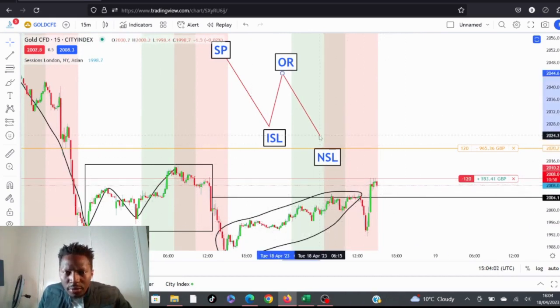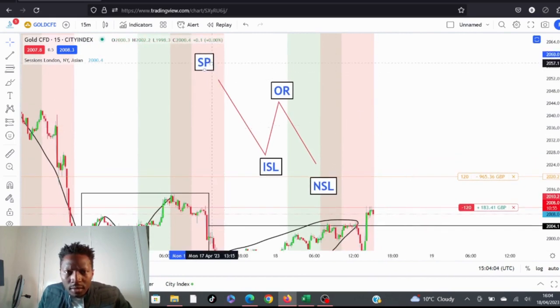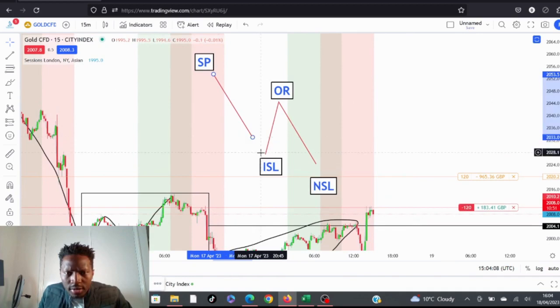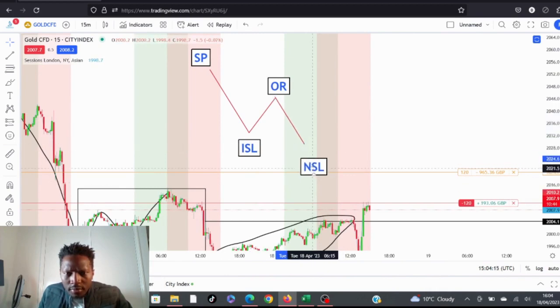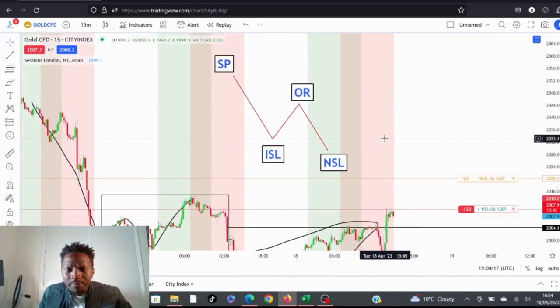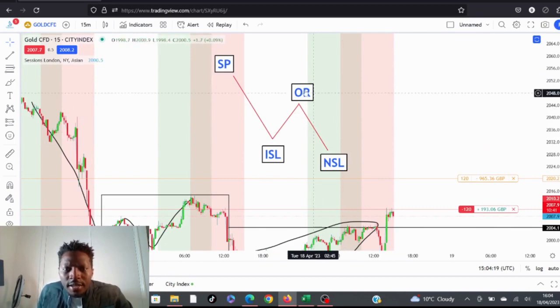Ooh, I need to move this a little bit away from my stop loss, because if I click my stop loss, I can just edit it or take me out or something. So let me just move it away from where my stop loss line is. So you've got a bearish structure here.